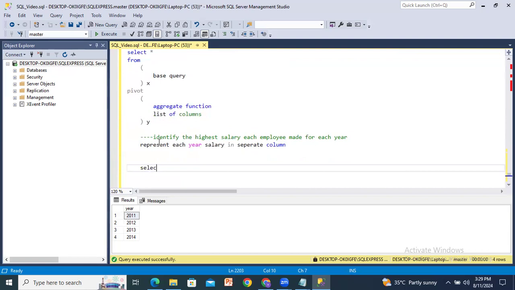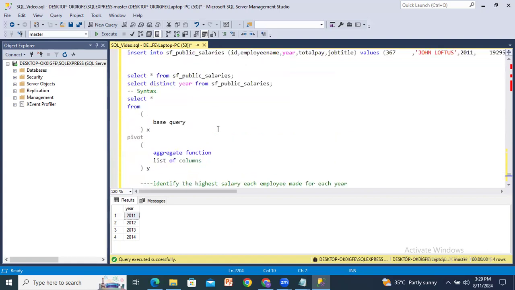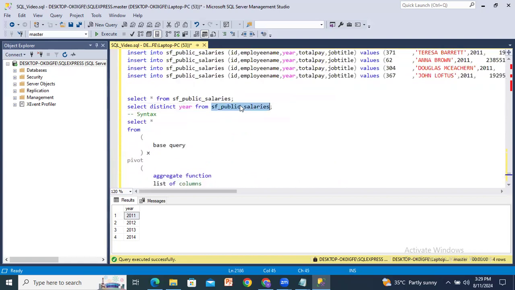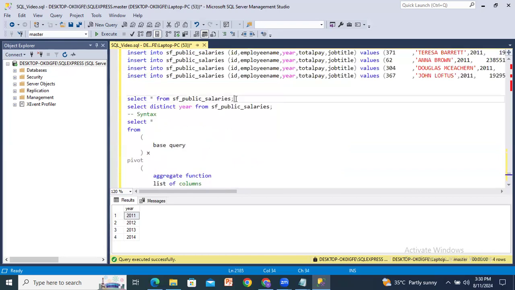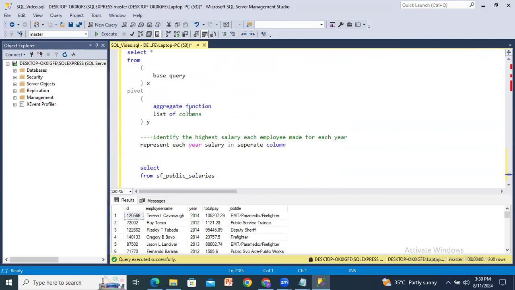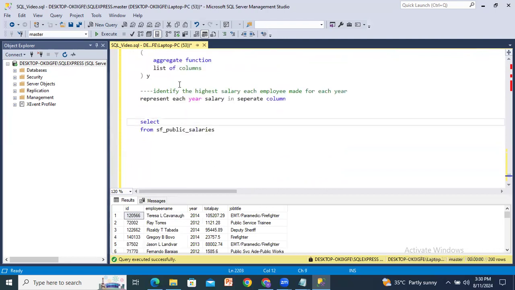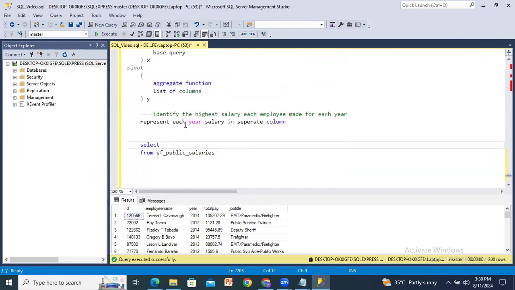The base query is select, from, so the table name is SF public salaries. Now here I will write the column names. So we have the base query we are writing, right?